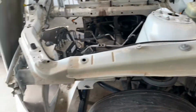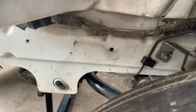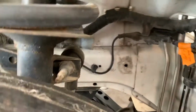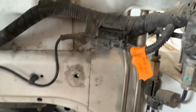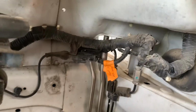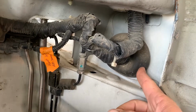And so coming back out, the ABS line and that ground wire come down through here, and the harness attaches to the inner fender wall. And then I have to disconnect this harness still, which is for the front ABS wheel sensor on the driver's side. So disconnect that and then pull this down from the wiper motor, and then it goes into the fender wall here.